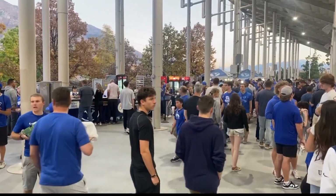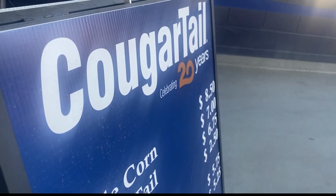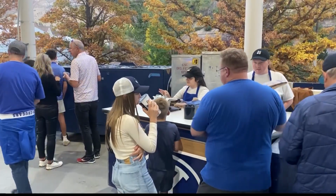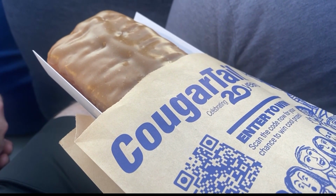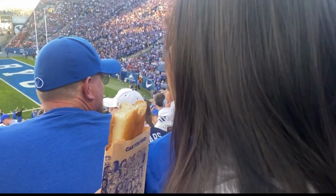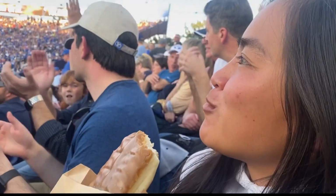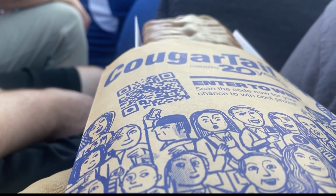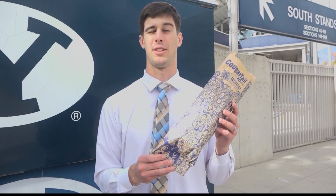As Cougartail King, Wilkie also knows how the Cougartail first came to be. He explained how a BYU dining director had the idea. We wanted something really unique to BYU to do at games. So, after several different iterations of different things, he ended up going into the Wilk. There's a statue or a taxidermy of a cougar, and he's like, what if we did a tail? Something that looked like that. So he asked the donut people at the time to work on something like that, and they came up with a Cougartail. So that's the tale of the Cougartail, from the Culinary Support Center to the LaVell Edwards Stadium.